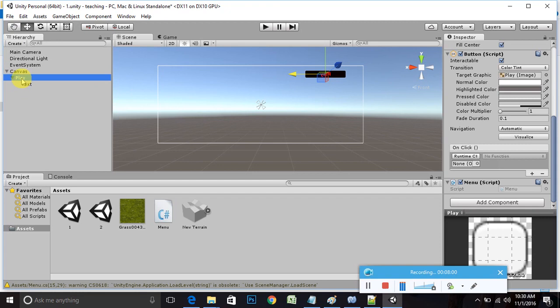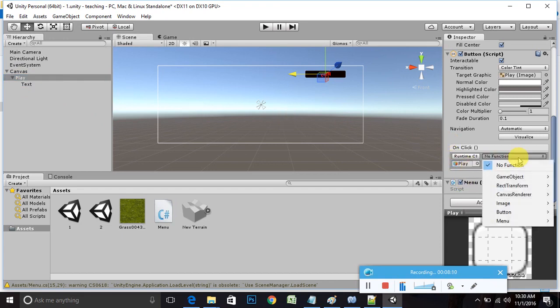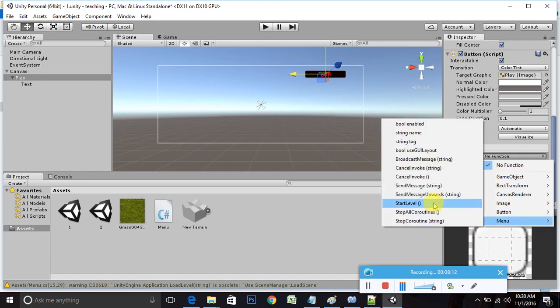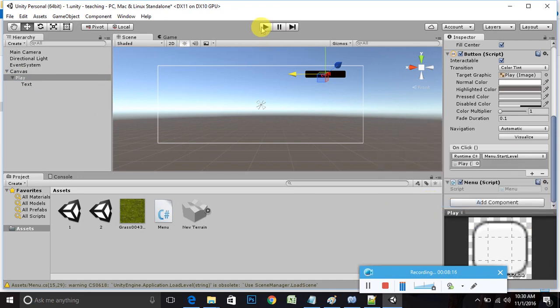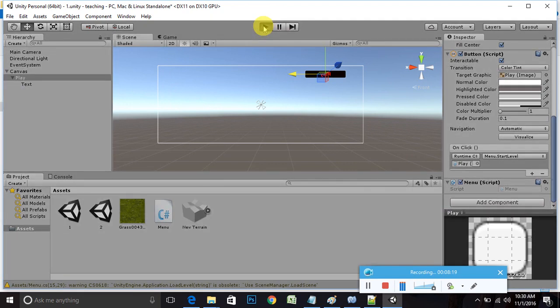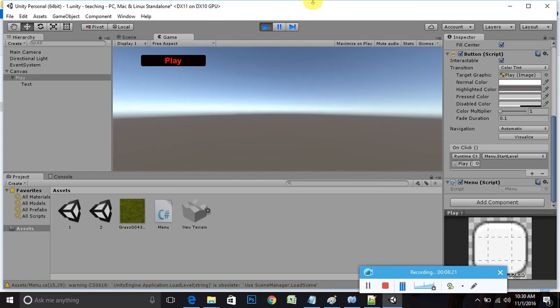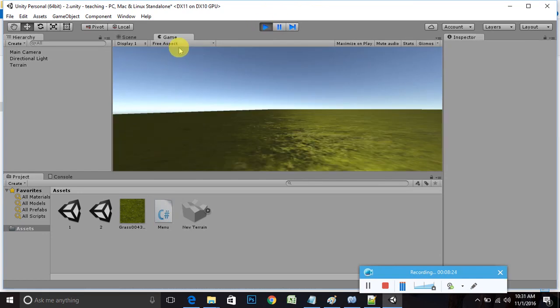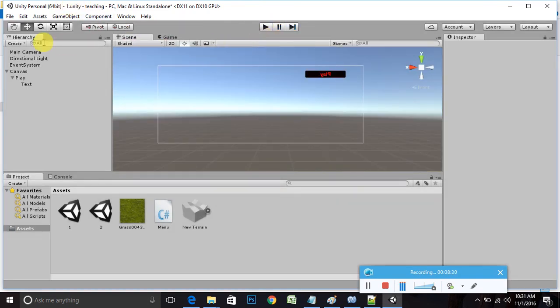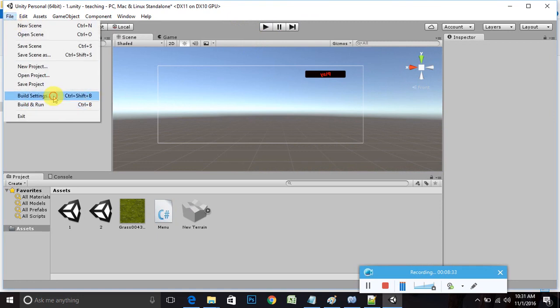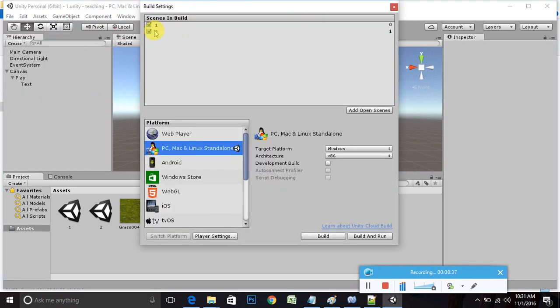Then drag and drop that play object here, like this. Now function, search for menu and the StartLevel function. Here is the StartLevel function, so I attach that function here and start the game. Click. Now I'm on the next level, which is level 2. And do remember that you should have both of your scenes added here. If not added, you have to add those scenes here.